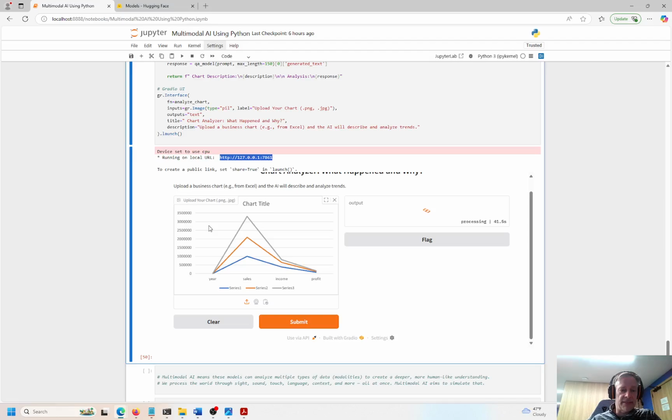So it started at 0, jumped up to over 3 years. Actually, this isn't even a good chart. Well, I'm looking at it now. This is kind of a silly chart, but that's fine. Let's see if the model can figure it out anyway, because there's not a ton of information here. Chart description. Okay, still working on it.